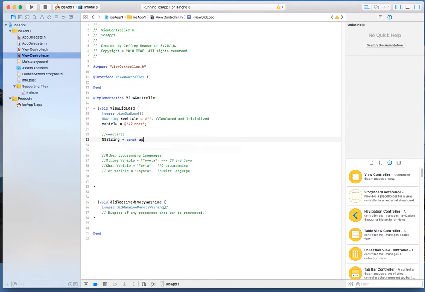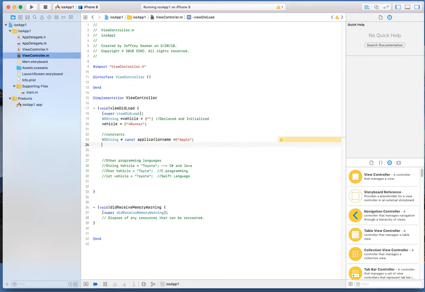Let's say application name, because that would be a good thing that doesn't change. The constant can be, we'll say, Apple. So this variable doesn't change. Now it says unused application, but let's say we wanted to change that name to something else. We wanted to call it Microsoft, which is not a good idea, but whatever.